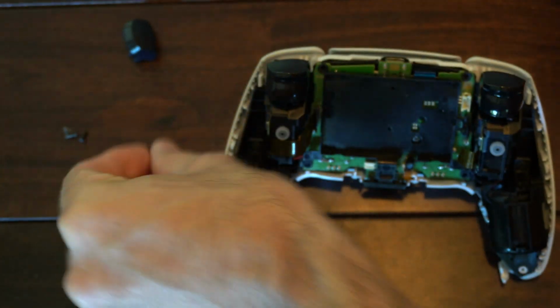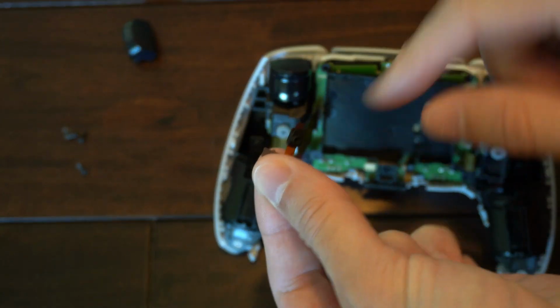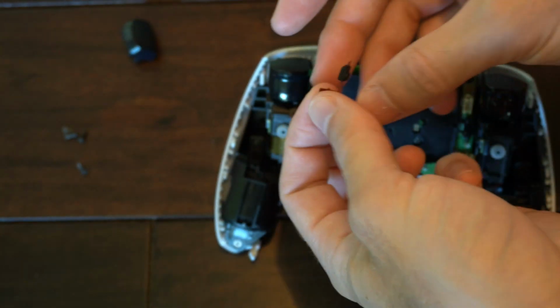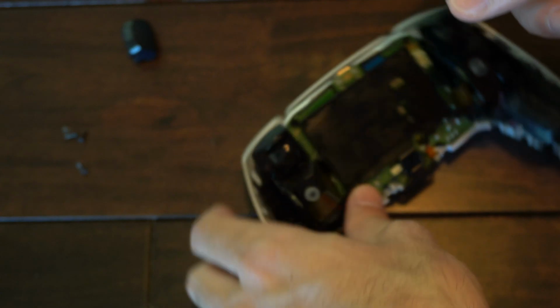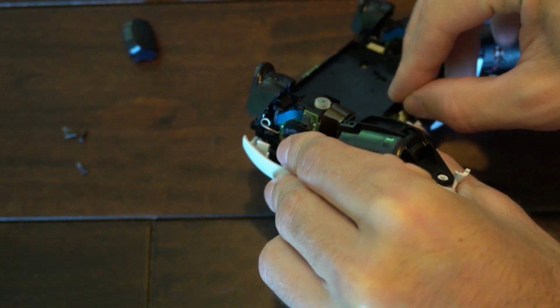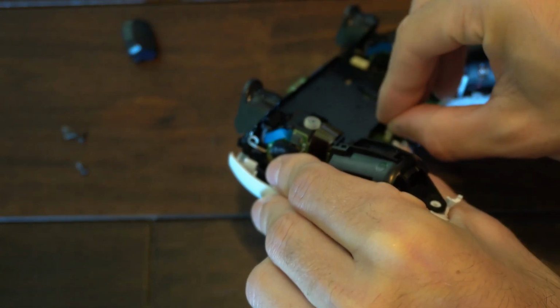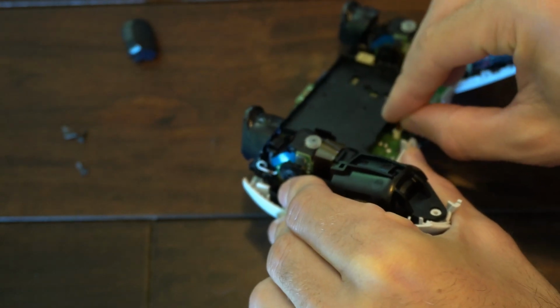Now take that little piece that we disconnected earlier, and this little black piece may fall off of it. It's just like rubber, just put it back on. Doesn't have to be perfect. You'll kind of understand if it does fall off, how it goes on. Let's put this back in first. Alright, almost got it.